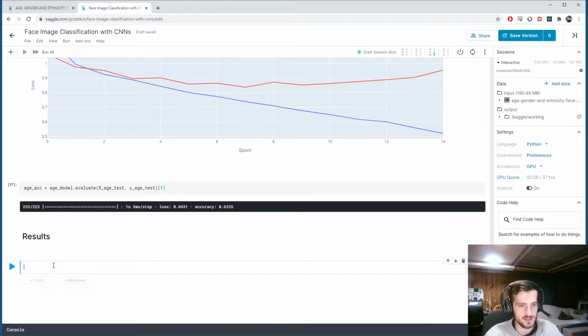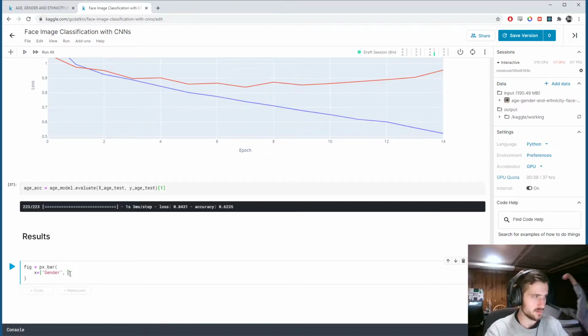Which we'll just plot with Plotly Express. This time we'll make a bar graph just showing the accuracy values for each one. So fig will be px.bar, and the x will be gender, ethnicity, age, and our y, the values we'll get from gender accuracy, ethnicity accuracy, and age accuracy.